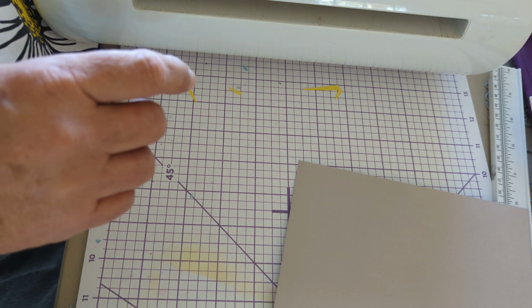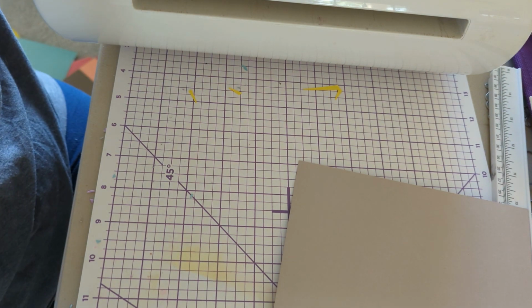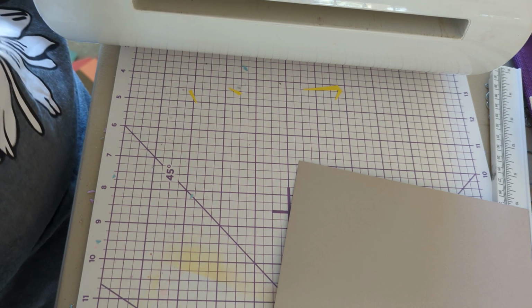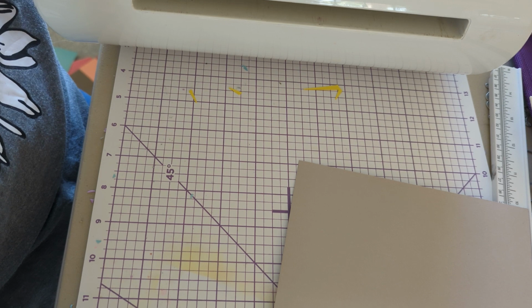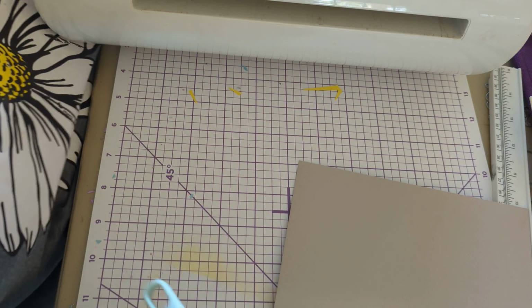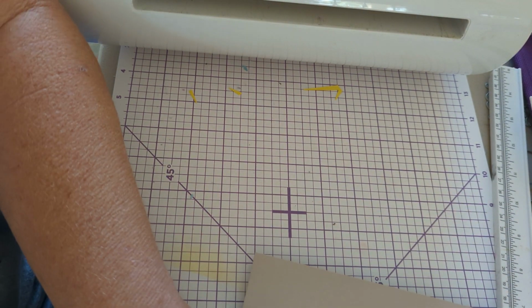That's not gonna score. I didn't bring a score with me. Let's see what I have in here. My tips, okay, I got that. I'm gonna try this. I'm just gonna be really careful with it. So I'm gonna go to the 5.